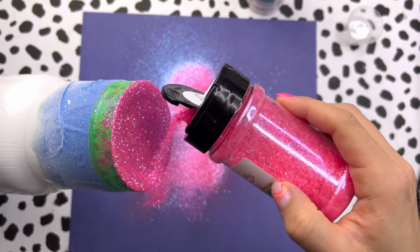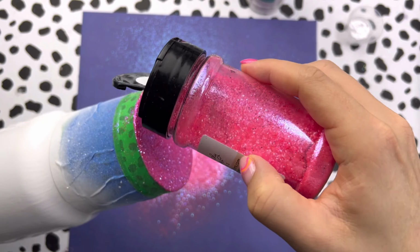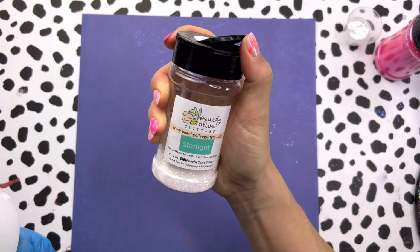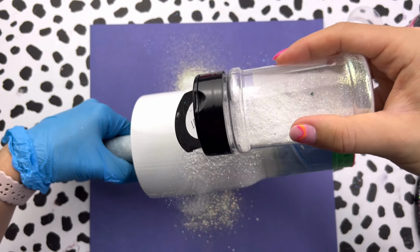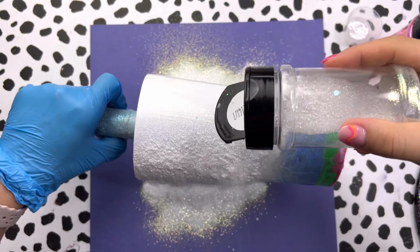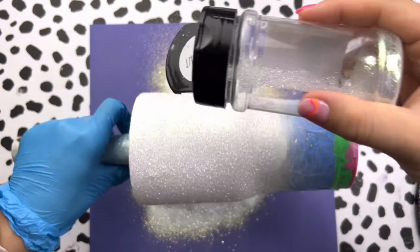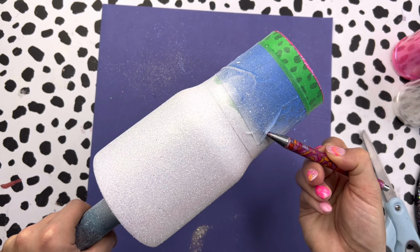Okay, so we're going to go with the darkest glitter first to avoid cross-contamination. So we'll put Wednesdays at the bottom. Make sure to tap off any excess so you don't contaminate that into your white. Make sure you get a new paper or parchment or paper plate if you're like me. And then we're going to go in with Starlight and tap off the excess for that glitter. Remove the tape immediately so the tape doesn't cure to the epoxy.